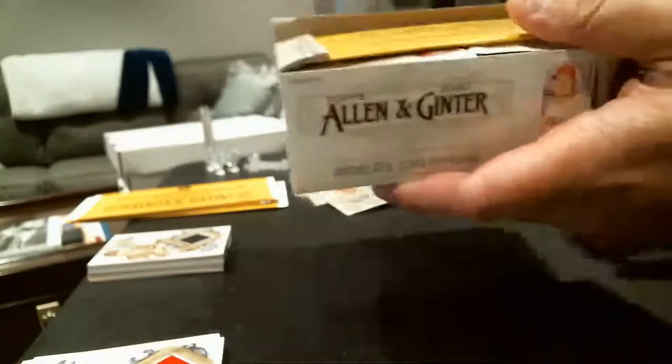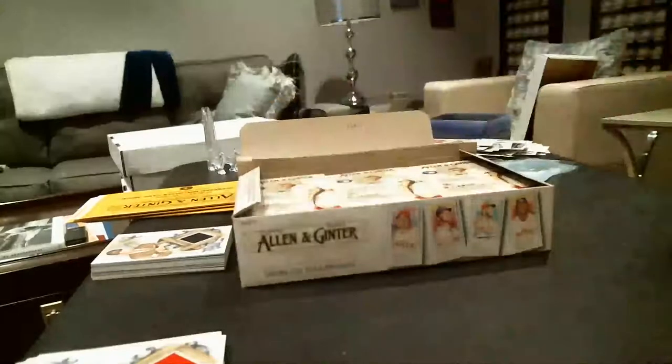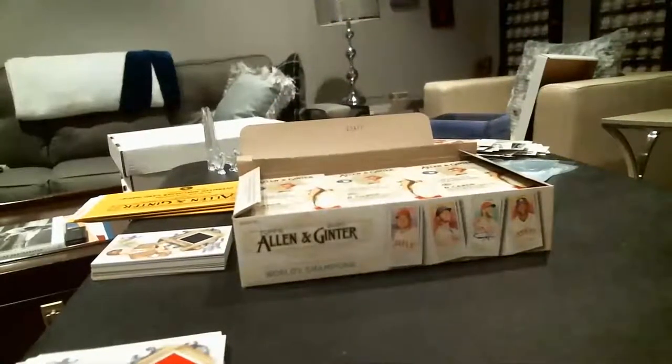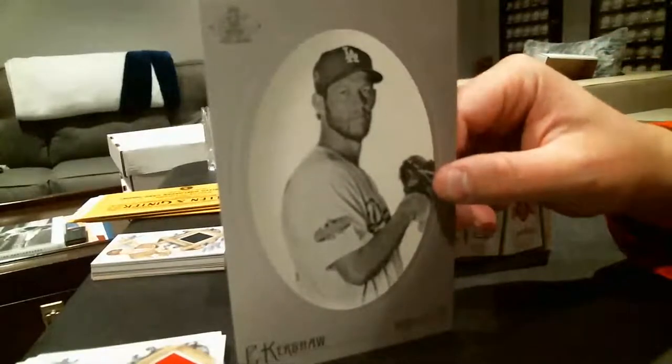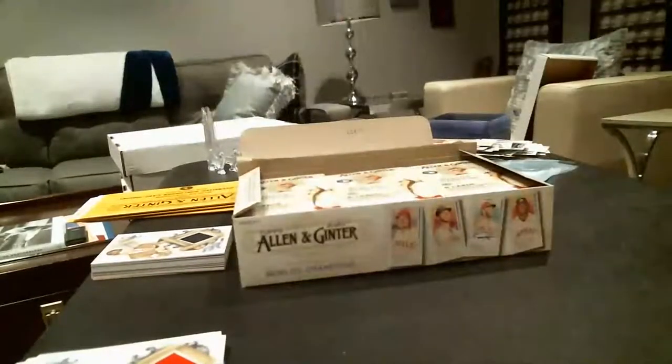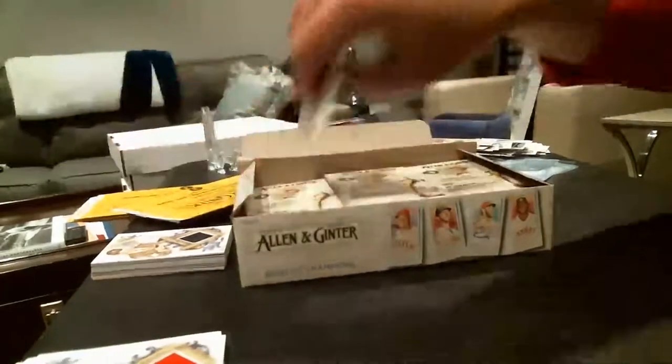Biggest hit so far, Clayton Kershaw rip card, numbered to 99. A one-of-one plate of Trevor Hoffman. A mini frame relic of Fernando Tatis Jr. Did pull a box loader of Luis Robert, so a rookie box loader. And this is going to... Oh, man. So five boxes in, two are the same Kershaw box loader. Boo on that.